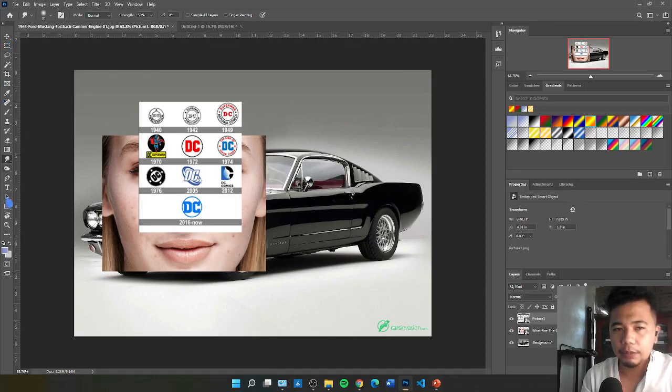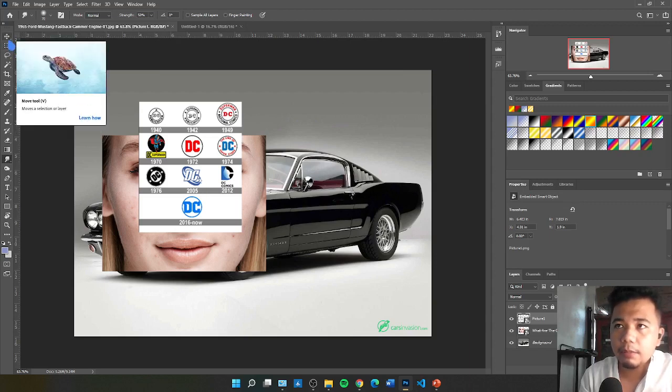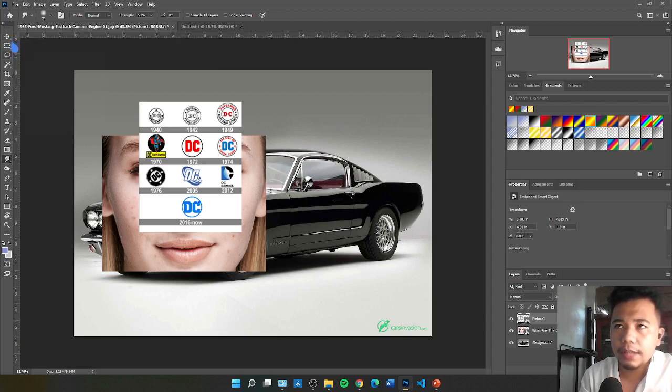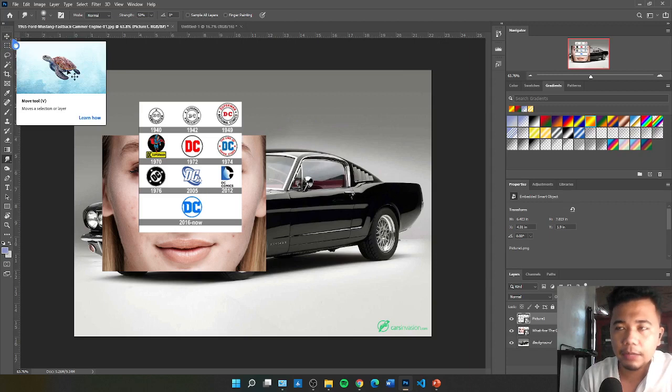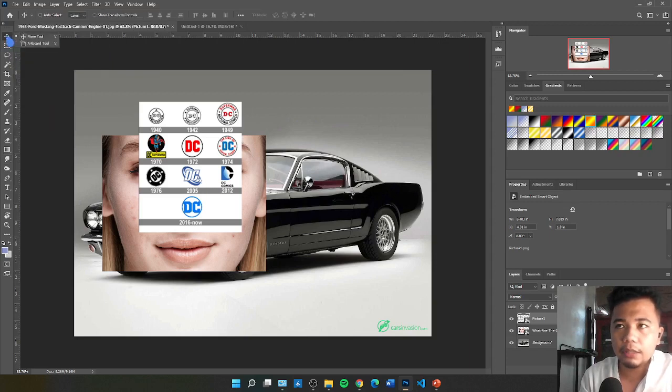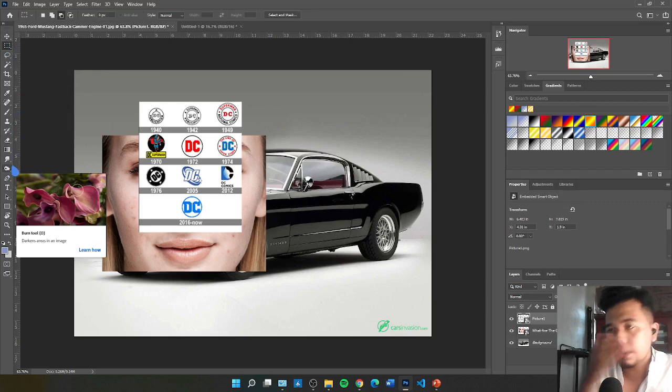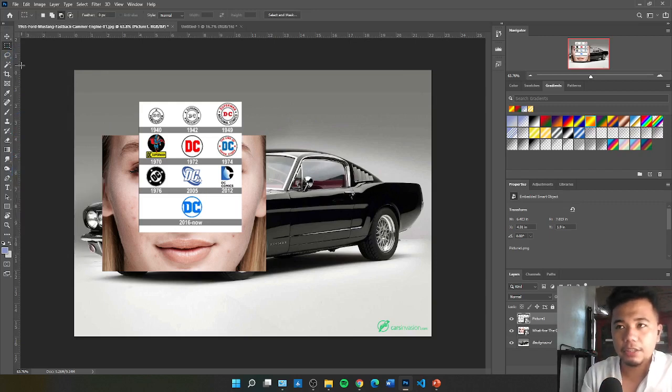Here is our toolbar. These are the tools that we will be using to manipulate our photos here. And notice that some of the tools have a small triangle at the bottom right corner. That means if we click and hold it, or right click, it will give a similar tool. Same thing here. If we right click on it, it will give us another tool. So actually most of the tools have similar or additional tools basically.